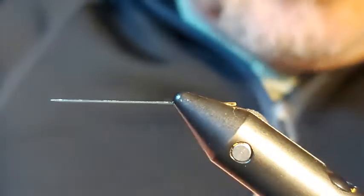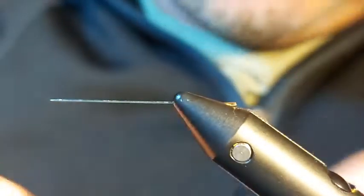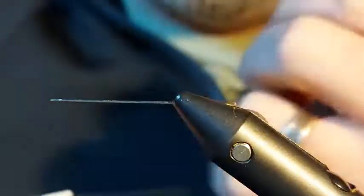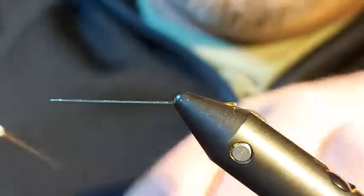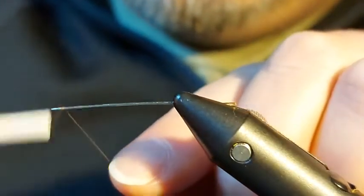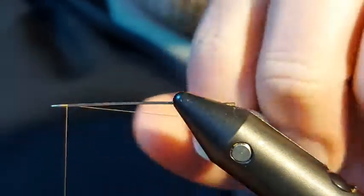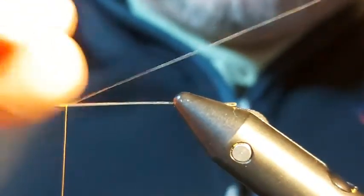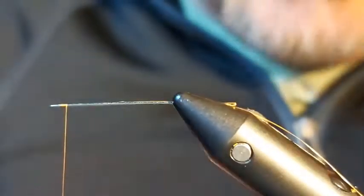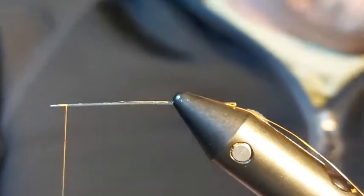So we're going to start off, and all I'm going to do is take some brown thread. It's just my trusty Semperfly waxed brown 12/0 tying thread, and I'm just going to tie it on and catch it onto the needle, and pull it down a bit. I'm going to leave this long thread and tuck it back over here. Don't cut that off. Okay, now that's going to form the starting point of our detached body.